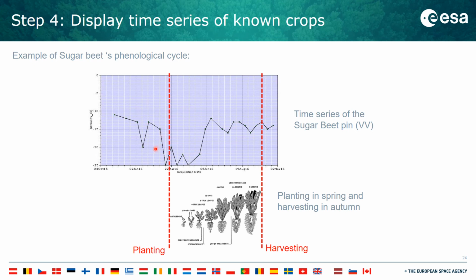and I don't see a drop in the harvest, but it could be this. No, because it is harvested in autumn. I do not know exactly why we do not see the drop here. I don't know exactly what was happening in the field. Maybe they harvested a bit later, or maybe there was something happening in the field that meant the backscatter kept being high.